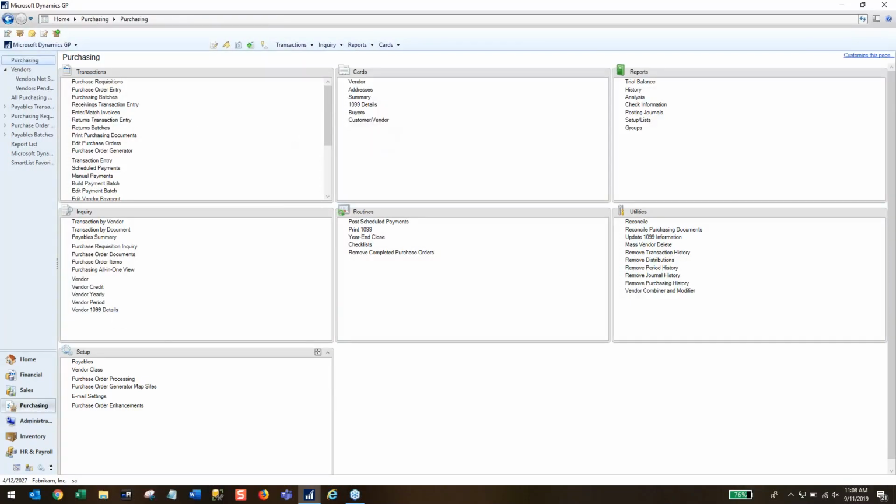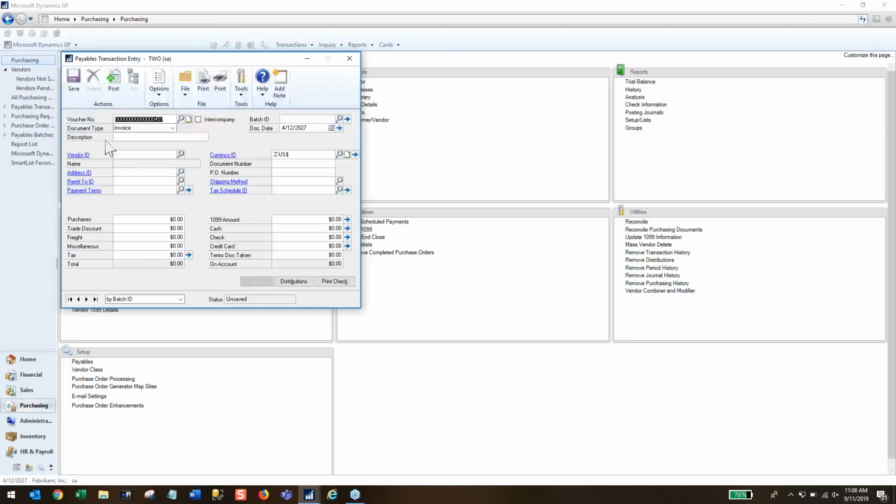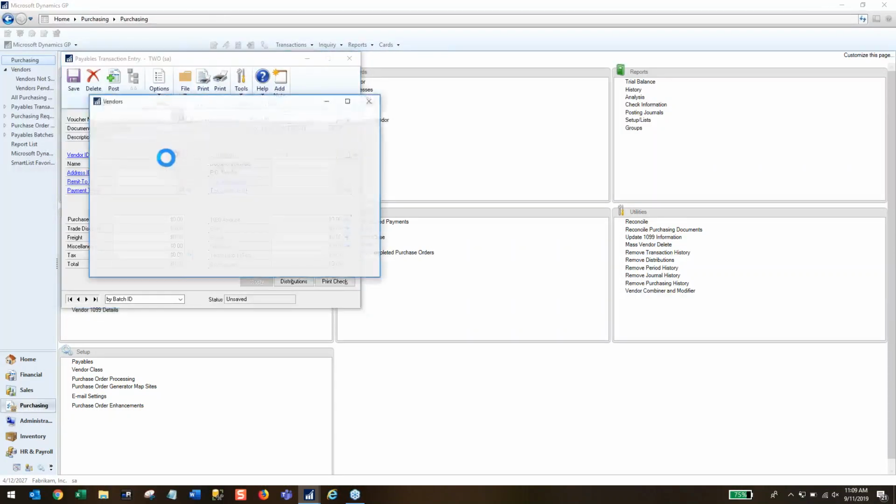Okay. Intercompany transactions usually are set up in the financial module. When you're entering a transaction, let me just pull up a transaction here. There's this little intercompany box. So you would check that you have an intercompany transaction. Once you have all your due to and due from accounts set up, as long as this box is checked, when you go into your distributions, you would see both companies there. I don't have intercompany set up in the test company, so it tells me I can't do that.